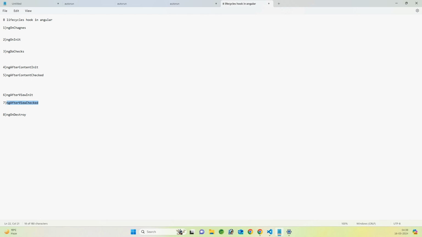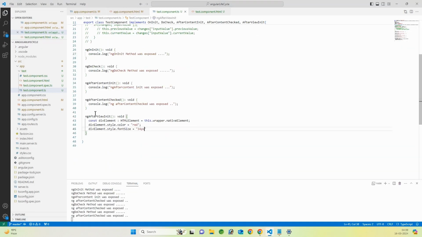Before this, one question may be coming to your mind: what will be the difference if we apply the same code logic inside the ngOnInit hook instead of ngAfterViewInit? The code I have added under ngAfterViewInit can be removed from here and copy-pasted into ngOnInit.